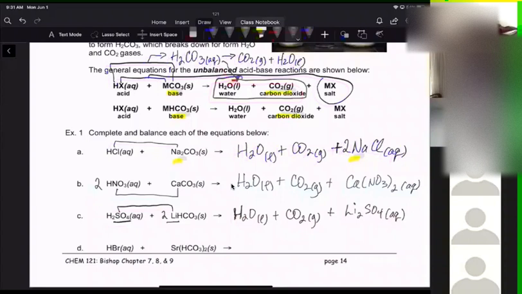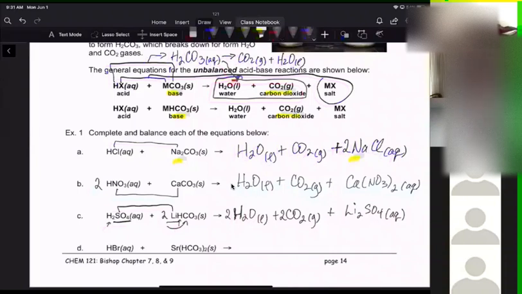So we have 2 carbons, so we're going to need 2 of these. And for every carbonate that's formed, we're going to need 2 waters. We've got 4 H's over here, right? We've got 2 there and 2 there, and then 2 of those oxygens. CO3 is going to go to CO2, so there's 2 free oxygens. So I think that one is balanced.